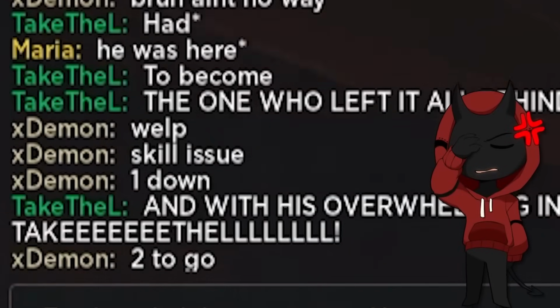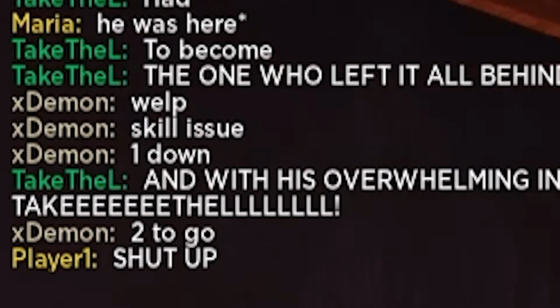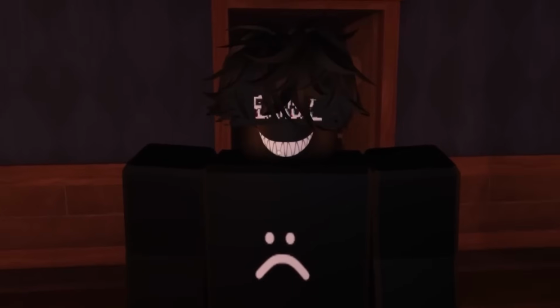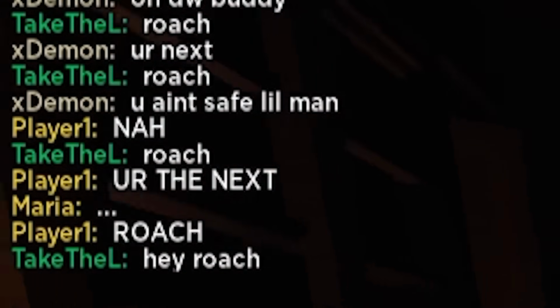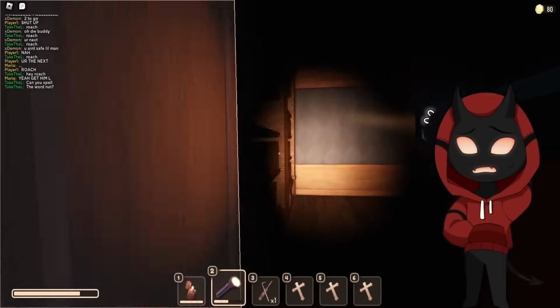And this dude is still putting anime quotes in chat even while he's dead. What is going on right now? But his friend named Player One said, shut up. Oh, don't worry, buddy. You're next. You ain't safe, little man. He said, nah, you're next. And then Take the L dude just keeps calling me a roach over and over in chat. I feel like these toxic players might actually be like 8-year-olds. I'm not even gonna lie.